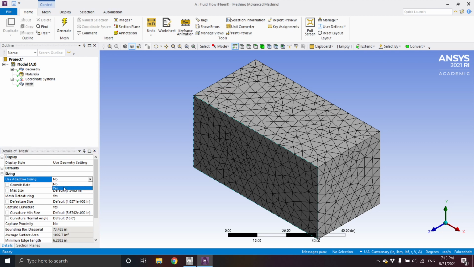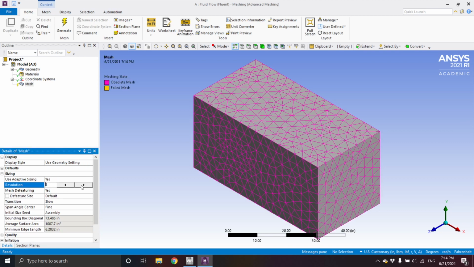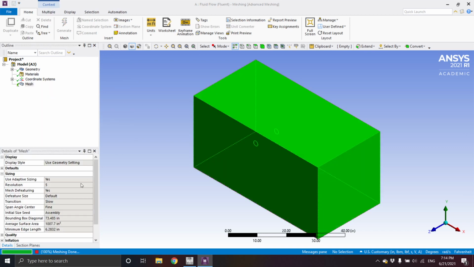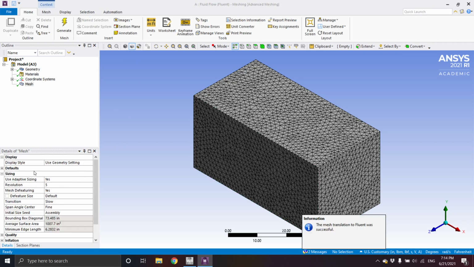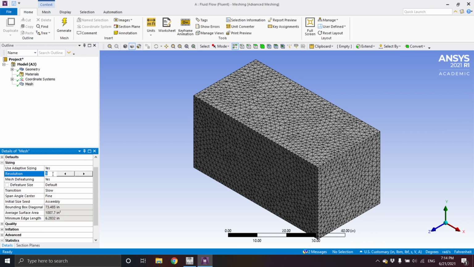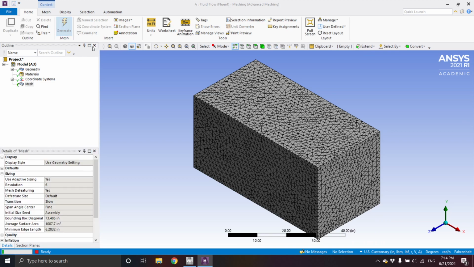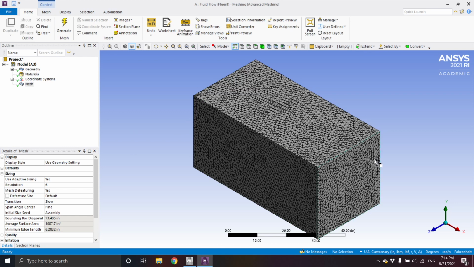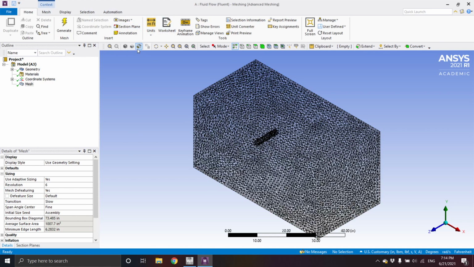Let's create an adaptive sizing. Let's make it a 5. Let's update our meshing. Let's see how many elements we have. We have 55. We can make our meshing a little bit more fine. So there we have it. Let's look at it in the wireframe.